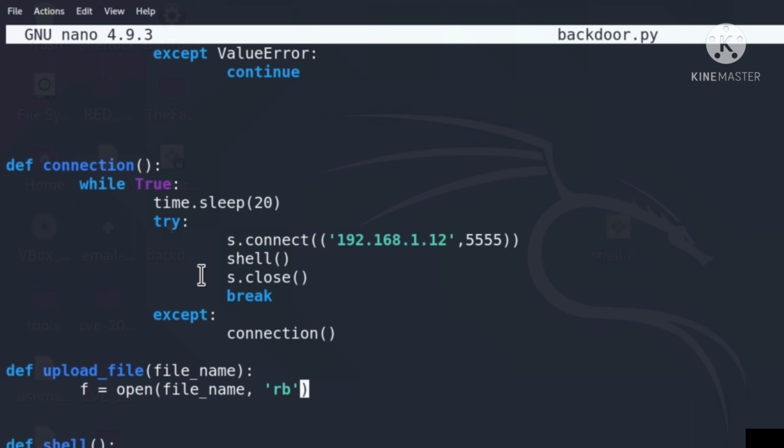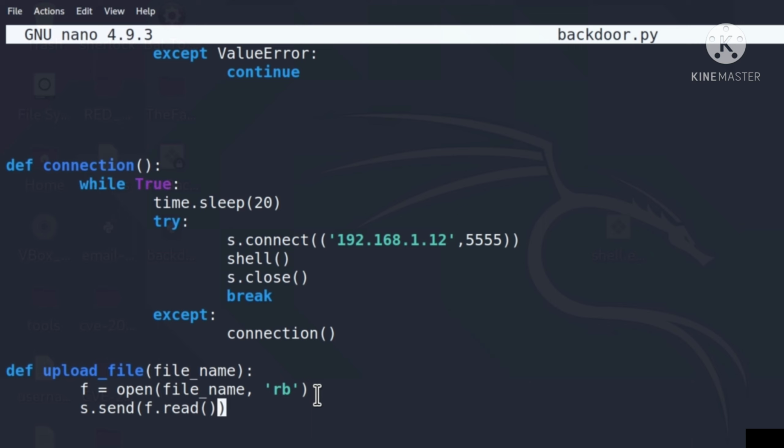Why? Well, from the backdoor, we're not writing or storing a file onto the system. We're simply reading the contents of the file that the server wants to download, and we're going to send that content to our server program. So how can we do that in Python? Well, we can type s.send, and the thing that we're sending is file.read. This is the entire upload file function.